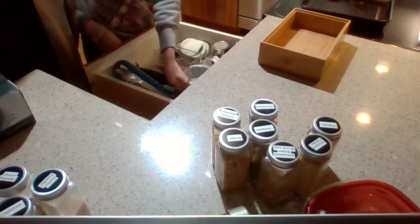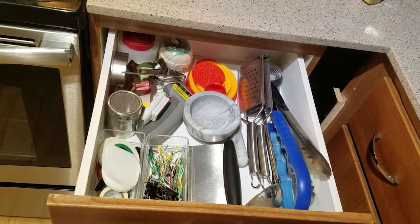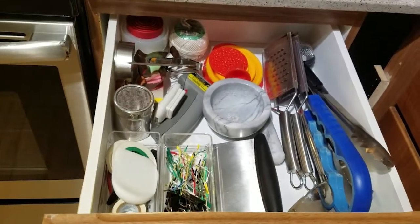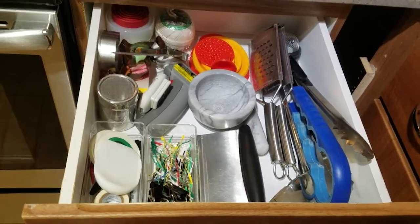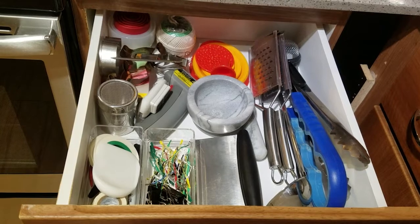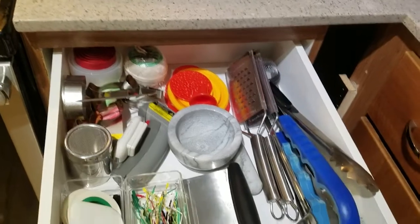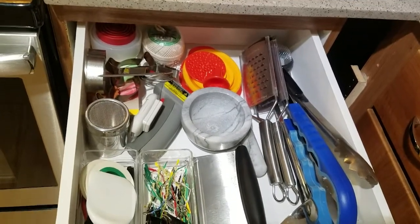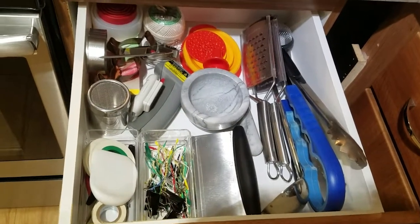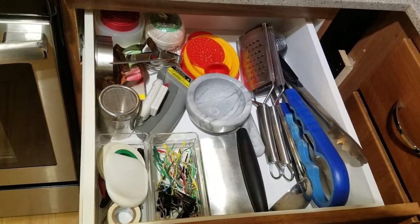Okay, so organizing this kitchen has been frustrating to say the least. These things all came from one drawer that was about yay wide and certainly deeper, because none of my drawer organizers work in here. I had some bamboo drawer organizers that were, I think, 17 inches long at the shortest part, and they're the kind that have the flexible spring thing so they expand. They are way too long for, well, actually, no, I want to say a quarter inch too long for this drawer, which is like, can I tear my hair out now, please? So I can't use those, and they don't fit in anything else that we own here.